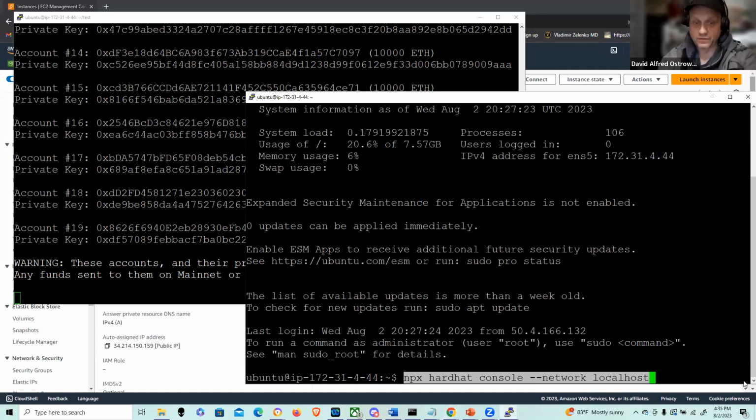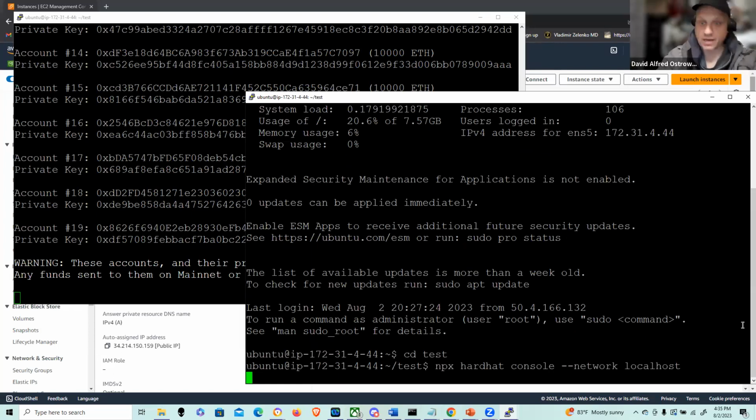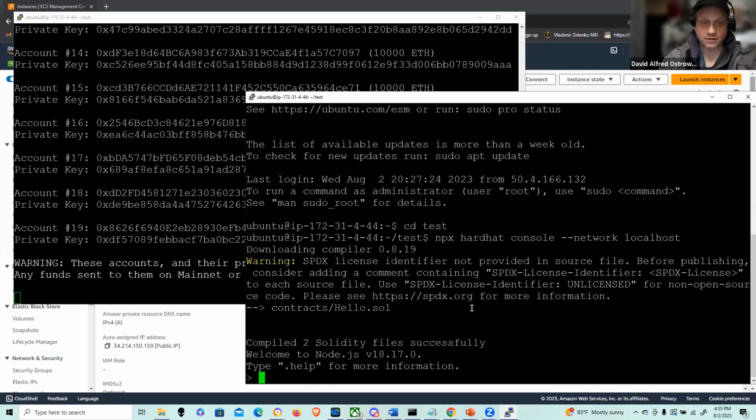Again, if I have a more specific solution, I'm going to run this on the test network. So again, make sure I cd into the test directory, both on the same machine, obviously, and I'll bring up the npx hardhat node, and this is giving me the functional equivalent of the node with Ganache. If you saw my earlier video with Solidity that I just recently updated, right?